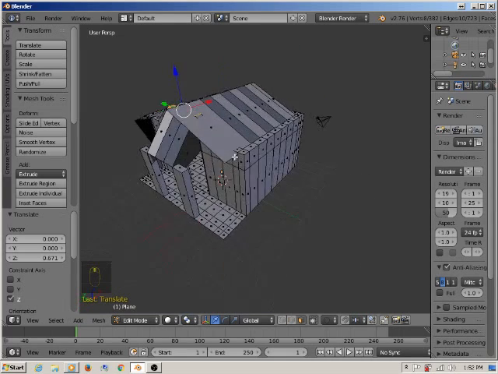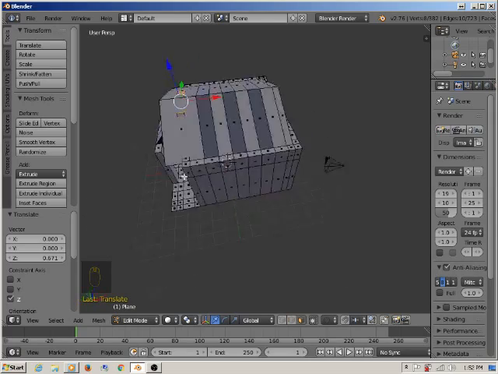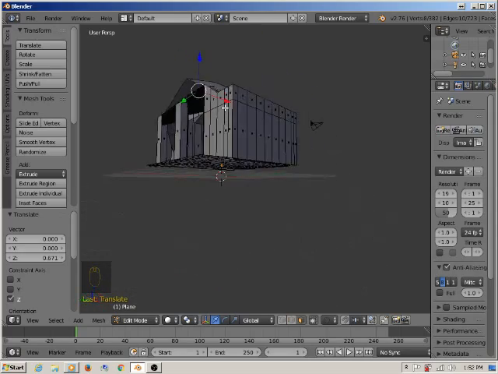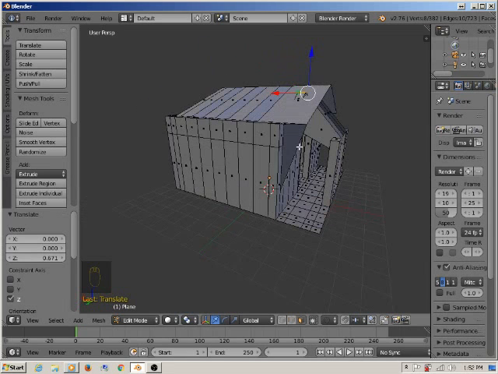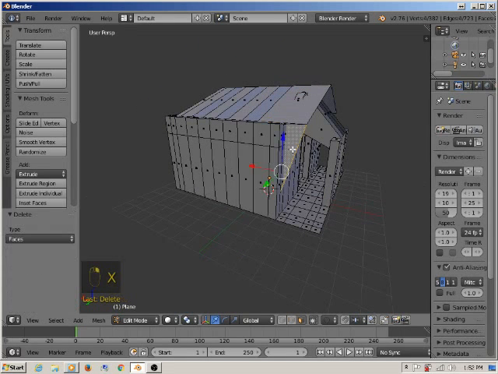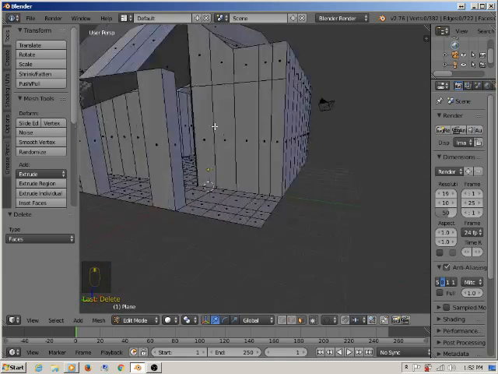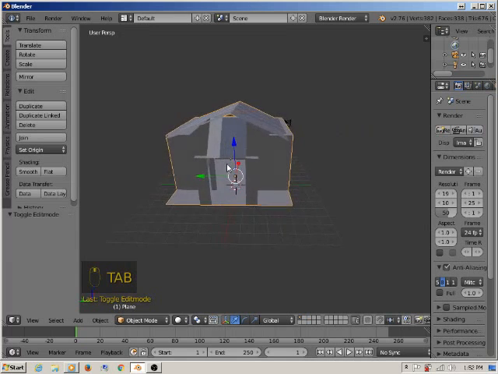Or maybe like a little hut. Okay, so we're gonna say that's our house thing. It looks really crappy. I don't know why. Perfect. What we can do, so we can go back into object mode.